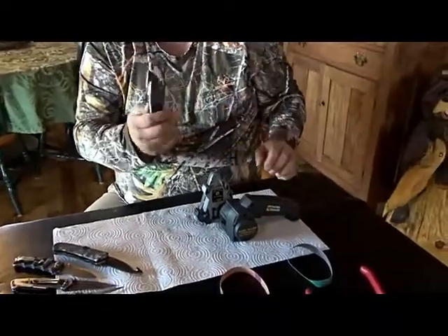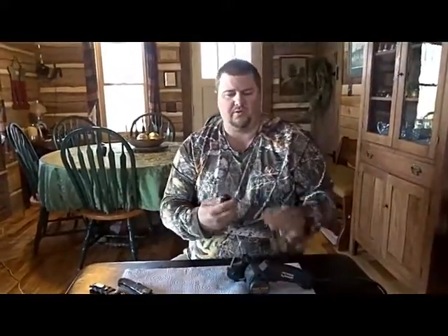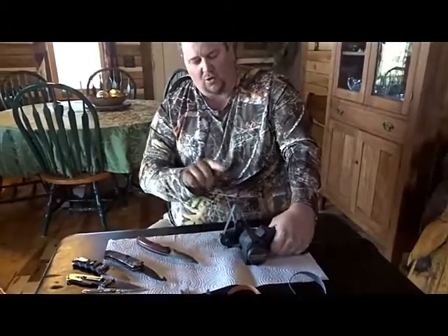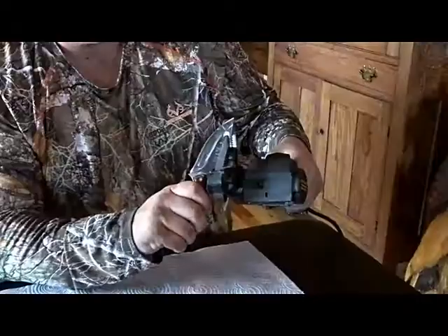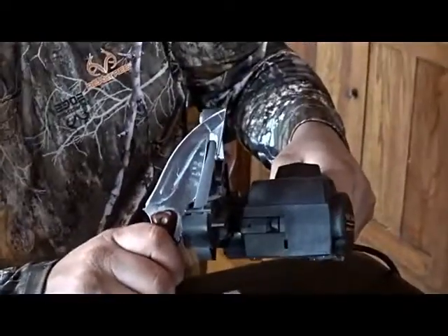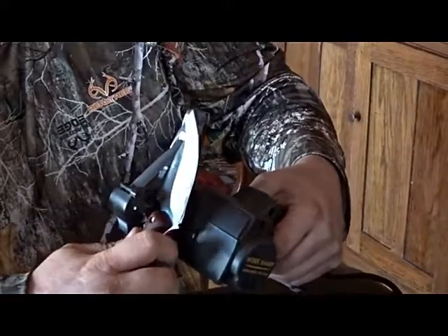I'm going to slide the knife in here, and now I've got a really nice edge on my blade. For the gut hook portion, simply slide off the guard. You want the gut hook to be on the downhill slope of your belt — if you run it on the other side it'll just cut the belt in half. This machine runs forward clockwise, so I'm going to hold it up, slide it in like this, turn it on, and give it a few rotations. Same thing on this side.